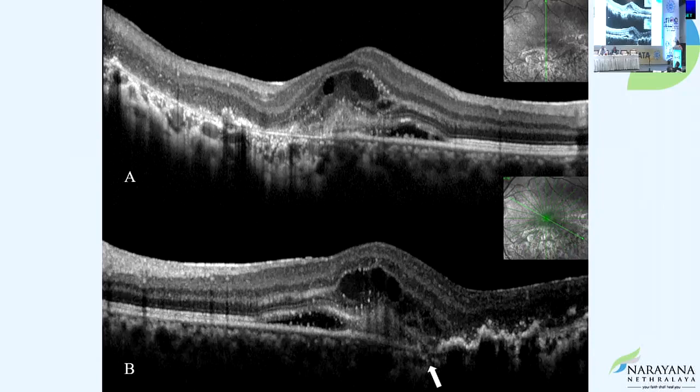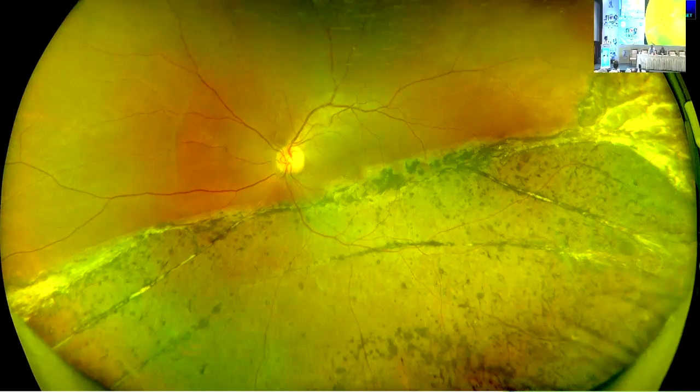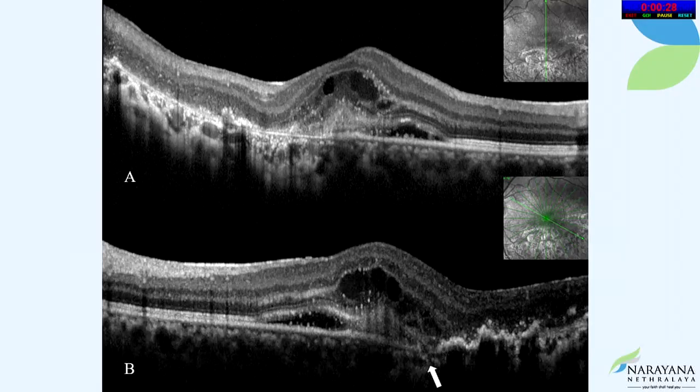How the pathogenesis of that, it does not look like a scar. A post-inflammatory CNVM is also different, they behave differently. There was no inflammation at all. Yeah. If you go back to the color photograph, it is at a junction of the normal and the detached retina. Exactly there. So can it be just because the RPE atrophy is lying in that area? So probably the Bruch's membrane is weakest at that area. So this is the junction of the normal Bruch's membrane and the weak Bruch's membrane. So whatever has started popping up through that area, probably that's what I've shown with the arrow as well. That's the junction. That's the logic.